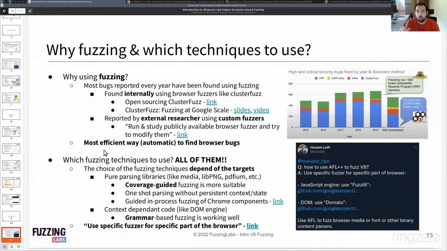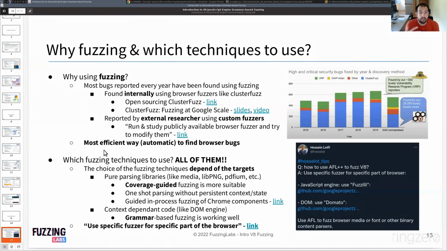If you take a look at all the bugs that are found, like on ClusterFuzz or even on Chromium bugs and so on, there are really a lot that are found by fuzzers or by external researchers using custom fuzzers. Not a lot of them have been reported manually, to be honest.